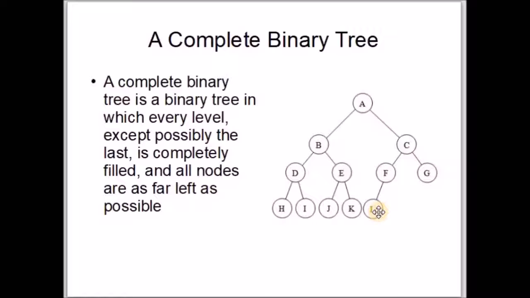And since the size of this is 12, if you go here, 2 times 6 plus 1 gives you 13. But there is no element beyond that because the size is 12, so this here is the last element. So as you see, every level is filled and all the nodes go as far left as possible.